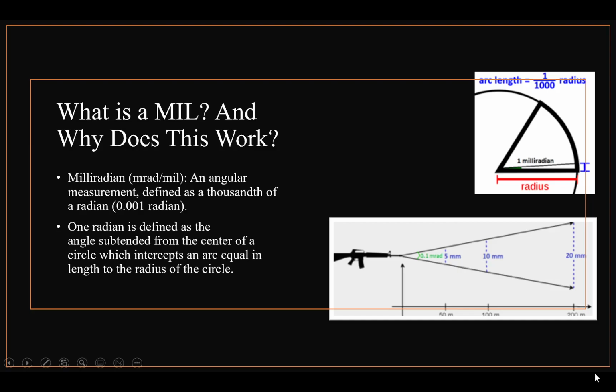What does that mean other than a bunch of gibberish? This is the arc length. This is the radius. What this is saying is that when this equals this, the angle created is 1 radian. With this being our arc length, which is also known as a portion or an arc of a circumference, a milliradian or mrad or mil is 1/1000th of this. The reason we need to use this is because over great distances, the further out you go, the longer the radius, the greater the arc length, and the larger the terms that are being discussed.